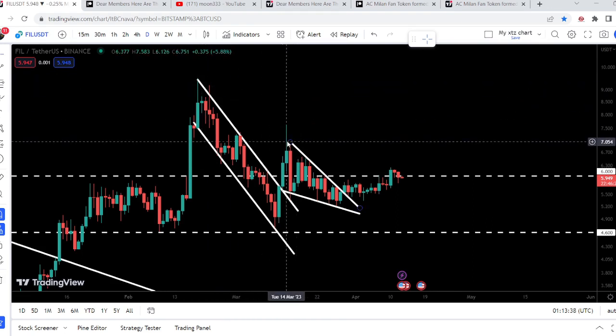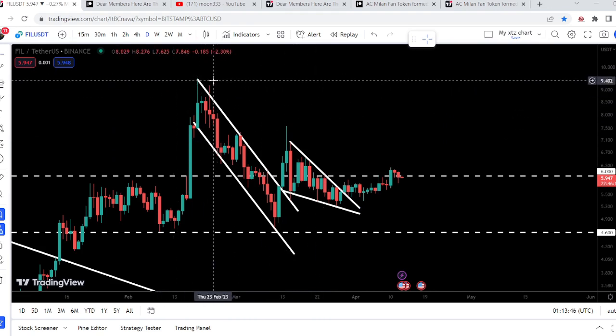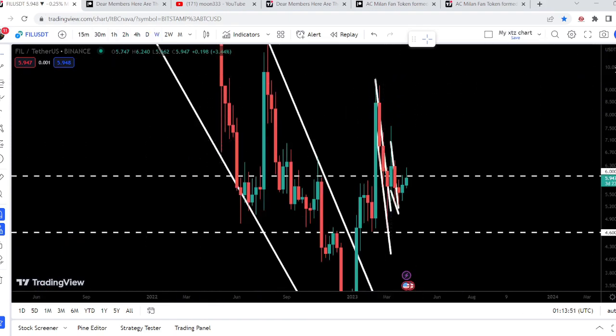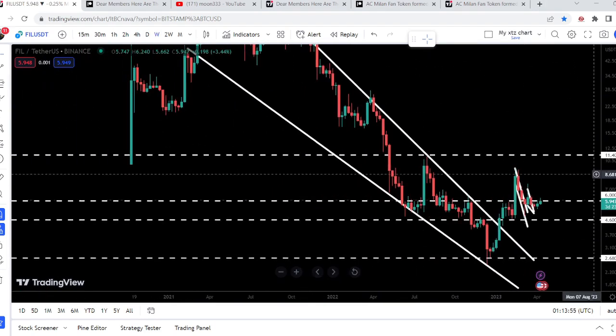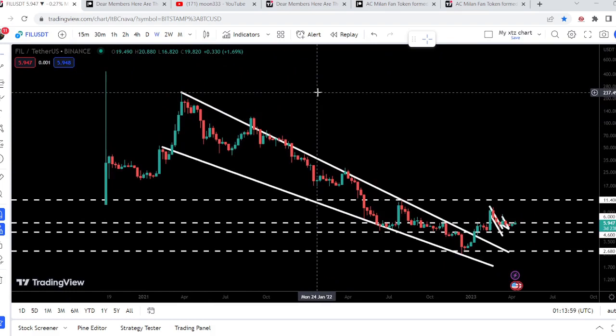The price also did not hit the target for this previous breakout from the down channel. The target for this falling wedge pattern is approximately at $7.06, which is at the top of the wedge. The target for the bigger down channel is here at $9.50. And if we look at the target for the huge breakout from the big falling wedge pattern on the weekly time frame chart, the target for that bigger breakout is approximately at the top of the wedge.